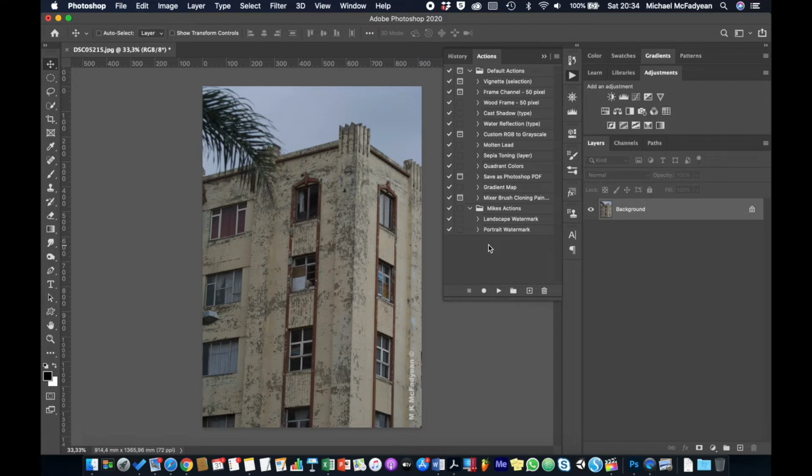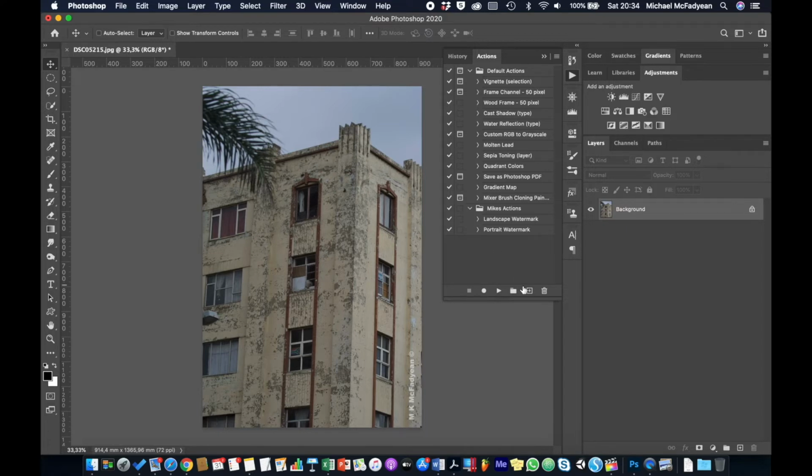And the reason why we do that is because even though the images coming off my camera are all the same size, if I was to apply the landscape watermark to a portrait photo, the watermark would actually be off the photo, so it's a different kind of positioning. So now what we have to do is we could actually just apply these actions to our landscape images and the other action to our portrait images, but I actually want Photoshop to do that for me.